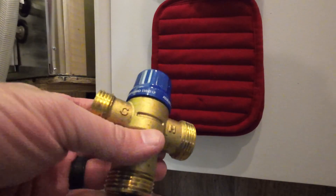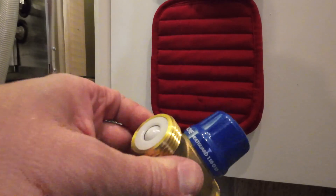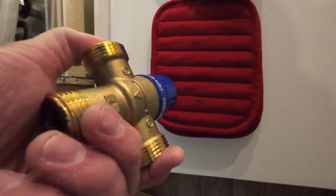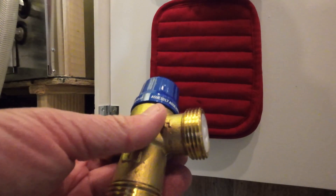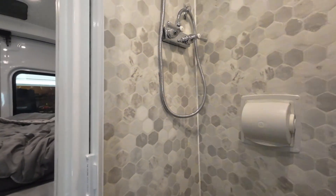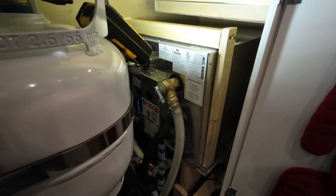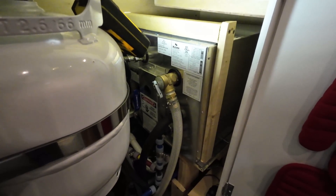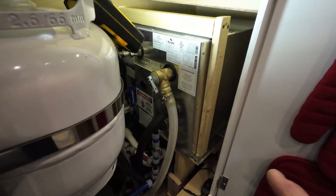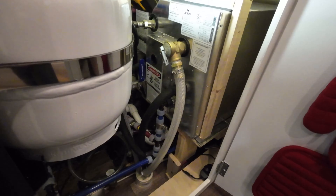It's factory preset at about 120 degrees, which is fine — I like 120 to 130 degrees. If you have children and are worried about scalding, you can turn it down to around 100 degrees, so even if someone just grabs the hot tap you don't have to worry. It also keeps things consistent — you won't notice a difference between water temperature when you've run the engine versus when you're on the electric element.